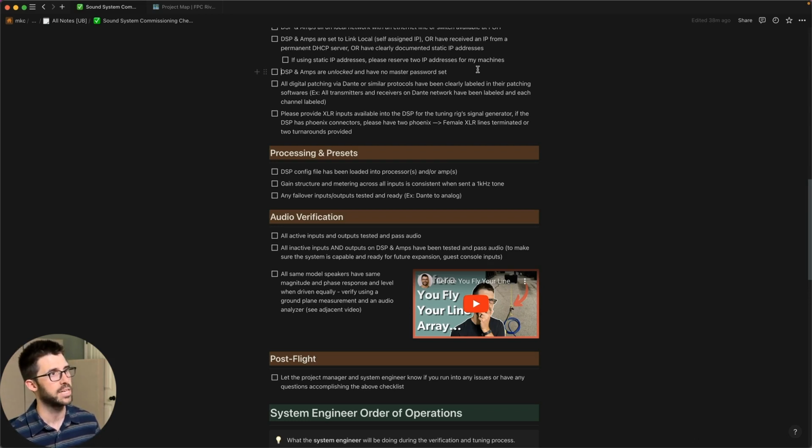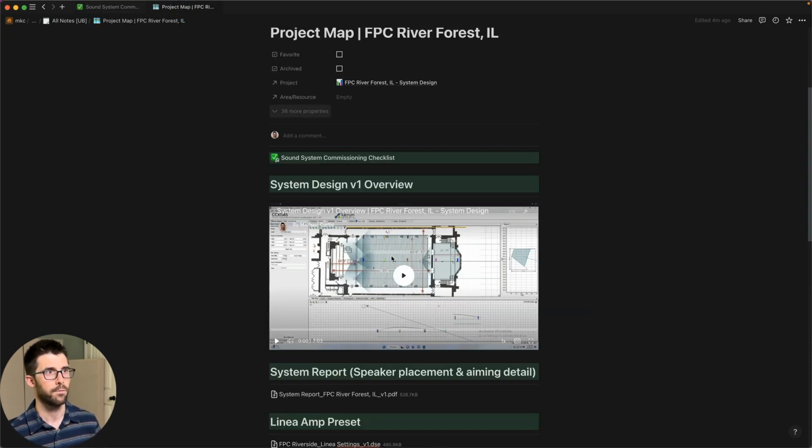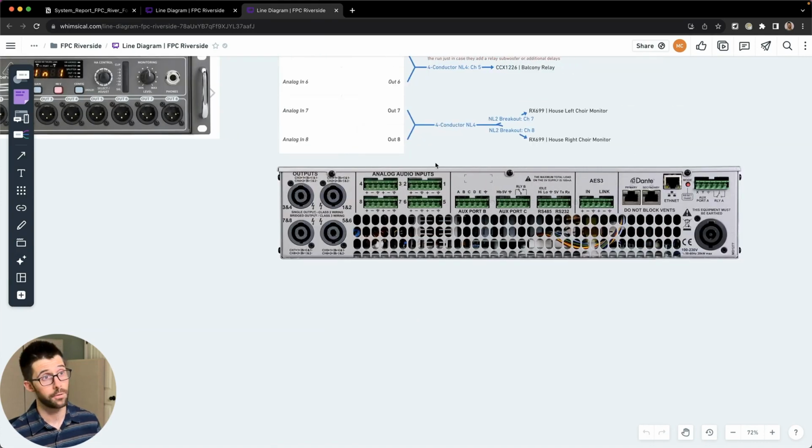And lastly, on wiring, please provide XLR inputs available into the DSP for the tuning rig signal generator. If the DSP has Phoenix connectors, please have 2 Phoenix female XLR lines terminated or 2 turnarounds provided. Again, the unit we're using on this particular gig for both the amplification and tuning is this Linear Research amp, and it has terminal block Phoenix connector inputs, and the output of my interface is actually TRS, and to an XLR cable, I need to be able to get in here, so have XLR lines terminated.